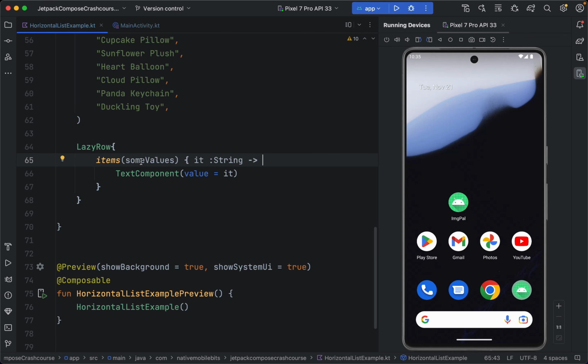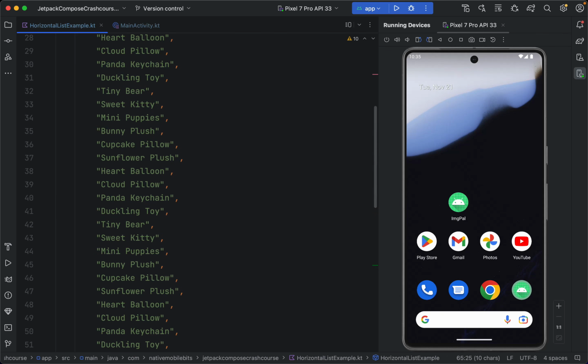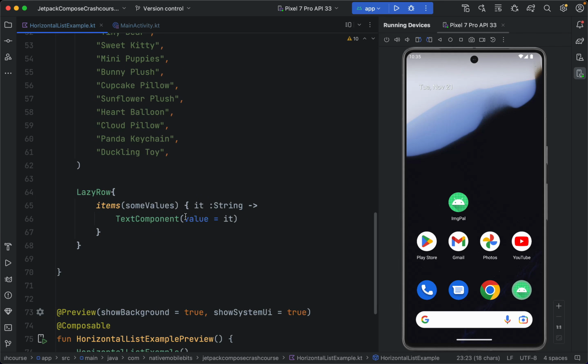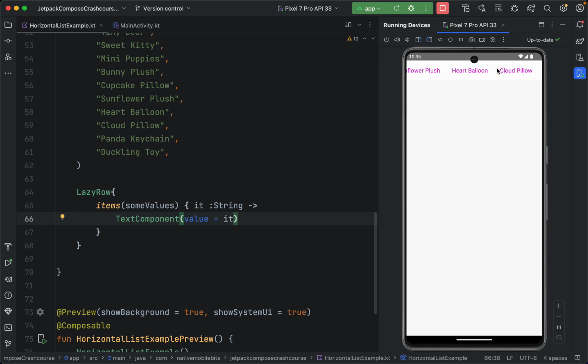This is basically a for loop over all of these values. So we'll get this tiny bear first, then sweet kitty, and so on. We are showing that in the text component. Let's try to run this first. Okay, so we can see all of these items are showing up in one horizontal list.